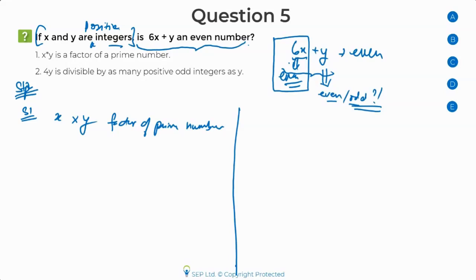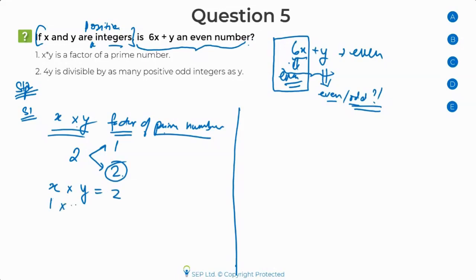Prime factors are 1 and itself, that's good. So 2 is the only even prime. It can be 2, or, that's very good, guys, either x or y equal to 1. That's absolutely good, guys. Now, if x times y is a factor of a prime number, and frankly, if I'm looking for even odd, the first prime number that I would think about would be 2. Now I'm saying x times y is a factor of the prime number, say 2. So that means one of the factors of 2 is 1. The other factor of 2 is 2 itself. Now, for a moment, let's think in this way. If x times y is equal to 2, there's a possibility that x is 1, y is 2.